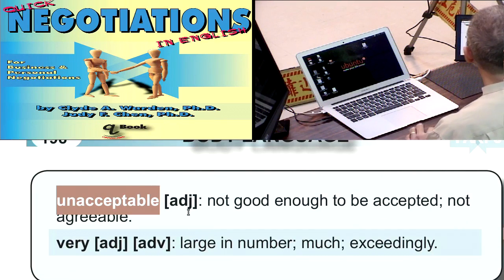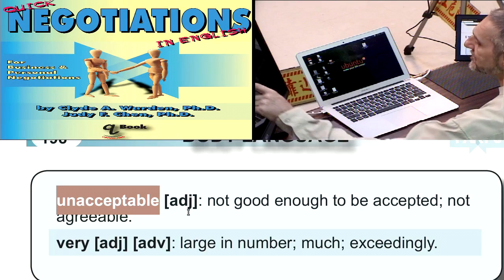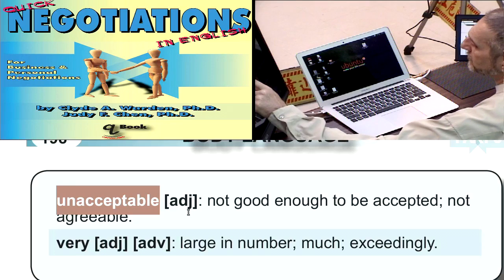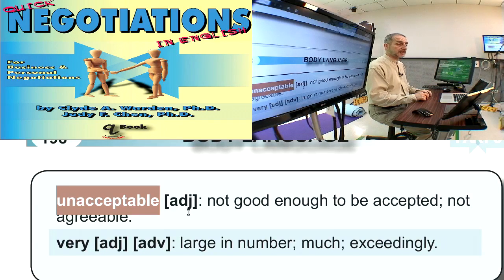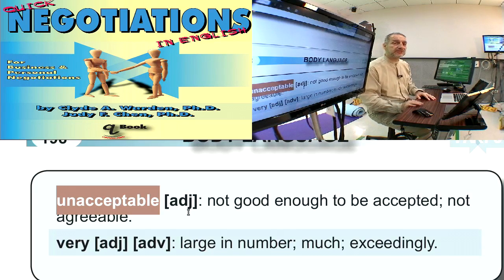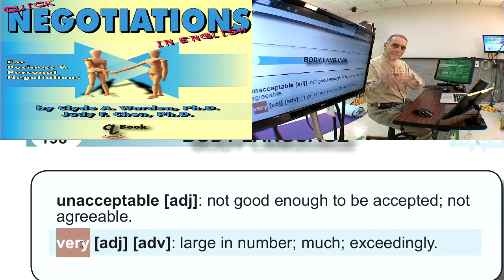'Unacceptable' means not acceptable — it's something that cannot be accepted, beyond your resistance point. You just say, 'This is unacceptable.' It could be the whole deal, or just part of it. You could say, 'Everything is okay except this one piece — the price. Unacceptable.' Or the whole deal is unacceptable. Even, 'Your attitude, your behavior is unacceptable — I'm going to leave this negotiation.' That would be extreme. Unacceptable is kind of like counter-punching the other side, saying, 'I can't do this.' So it's a bit extreme.